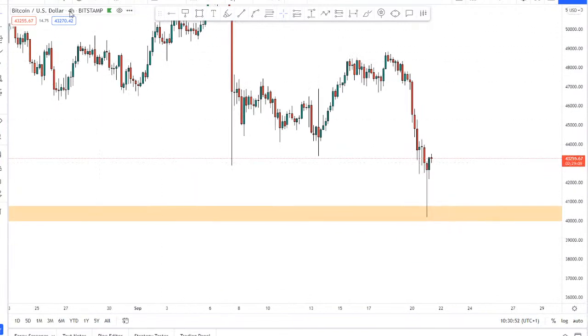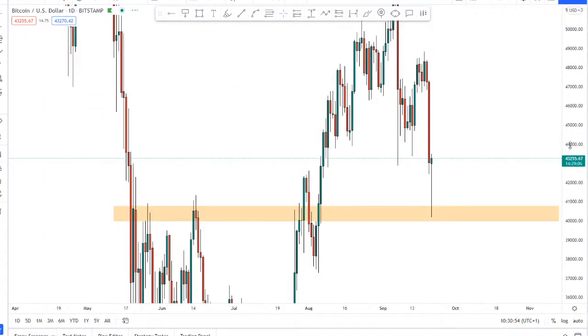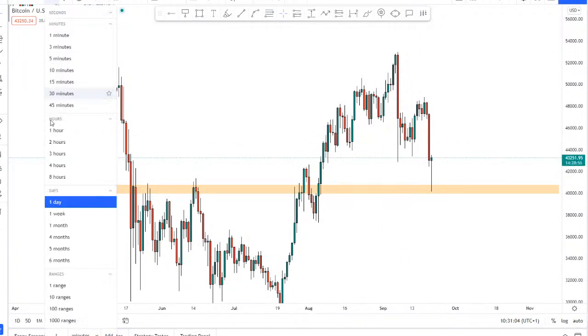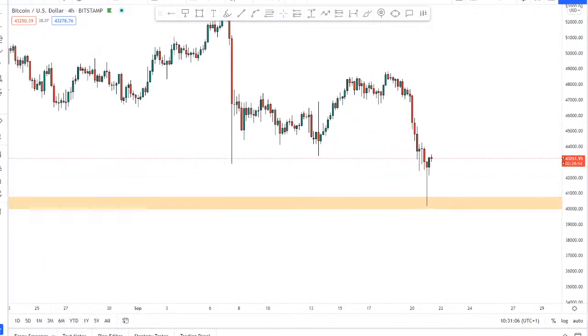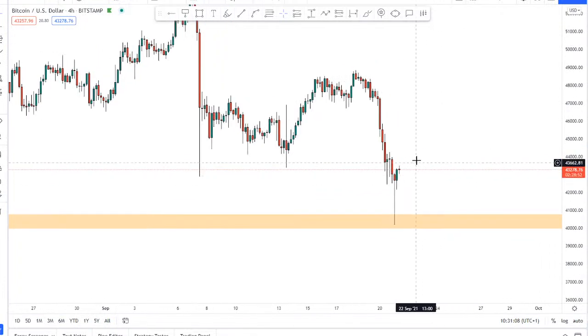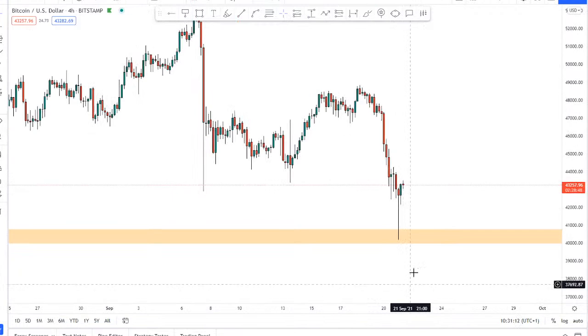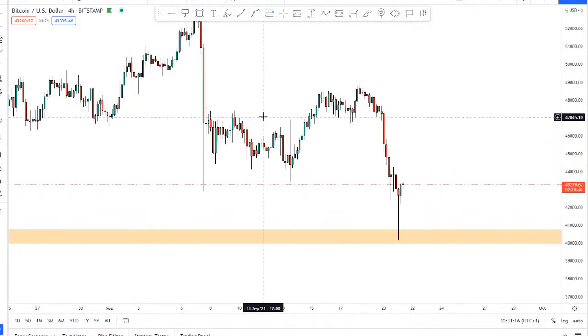But yeah, Bitcoin this week, again, big dump to the downside. Like I said earlier, we'll come into a really nice area of support and resistance here. So I was looking at price coming back down to retest this area around the 40k mark. So far it's just about wicked into that level now, and now we're seeing some rejection. So for Bitcoin, we could be seeing some upside now, depending if price can hold that level. If it doesn't, then we'll probably see a lot more downside. But like I said, right now, strong rejection, probably see some retracement.